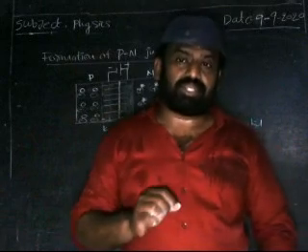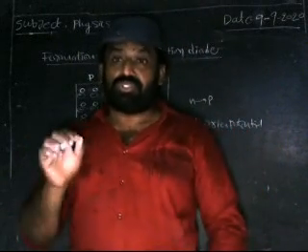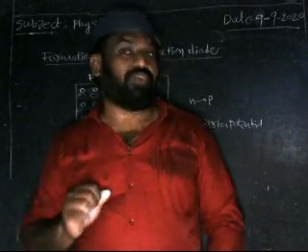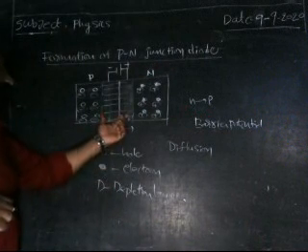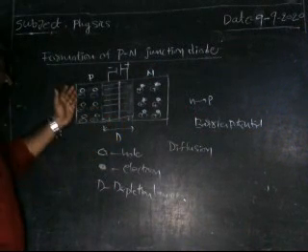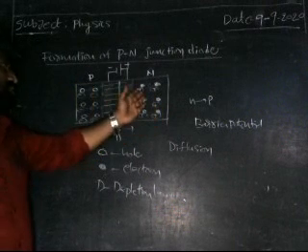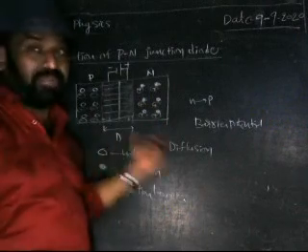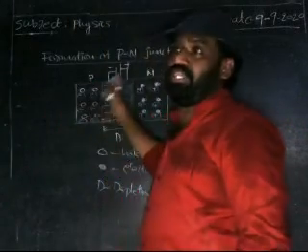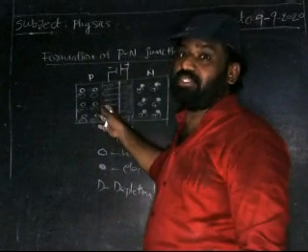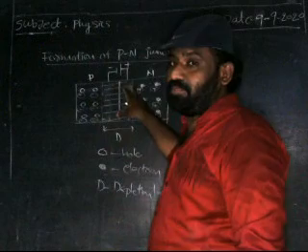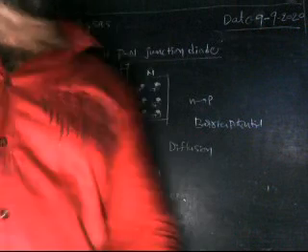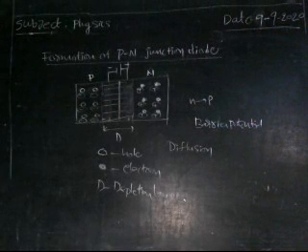For current conduction, the width of the depletion layer should be decreased. What happens once the depletion layer is formed? When the depletion layer is sufficiently built up, it prevents the further flow of holes into the N region and electrons into the P region. It acts as a barrier. So the width of the depletion layer should be decreased for current conduction. Got it? Right.